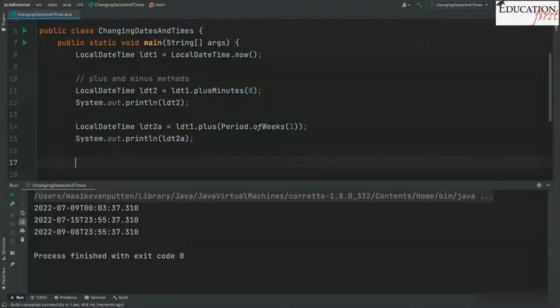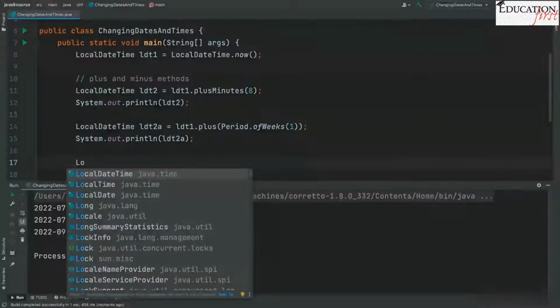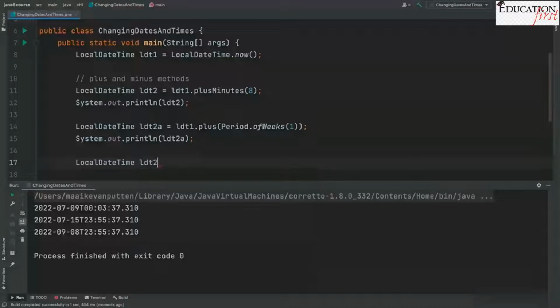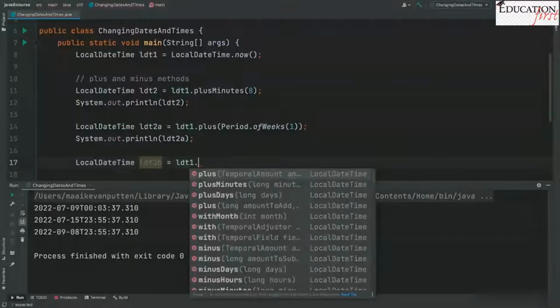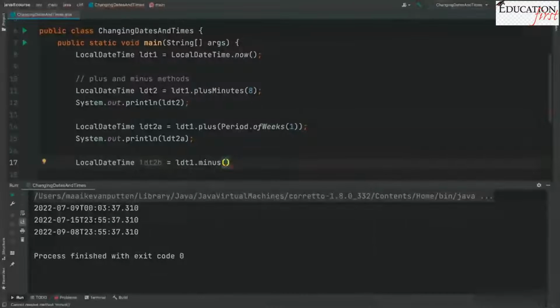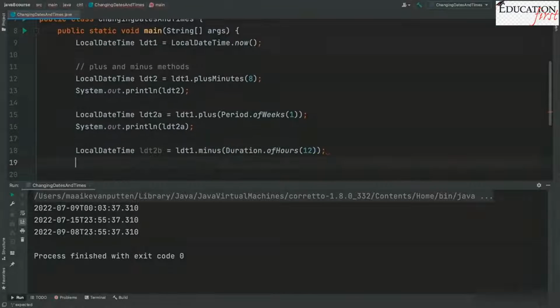Well, let me show you how to subtract something. It's very, very similar, but I also want to show you very briefly how we can do something similar with duration. So I'm going to use LDT1 again, and then I'll say minus this time. And now we're going to be creating a duration, and I'm going to do so with off hours, and I'm going to be subtracting 12 hours here.